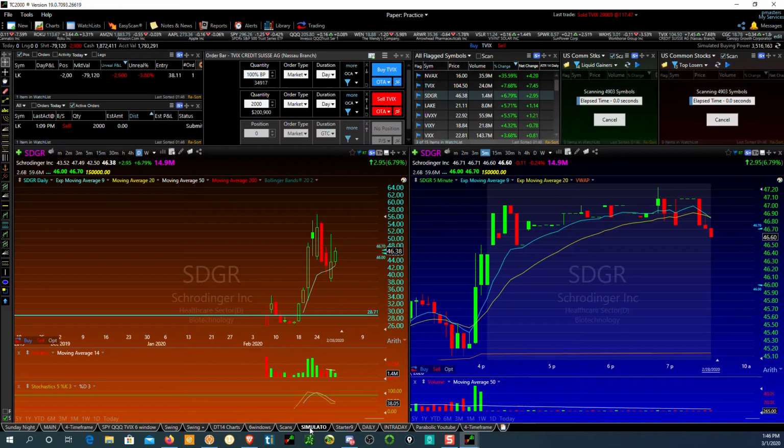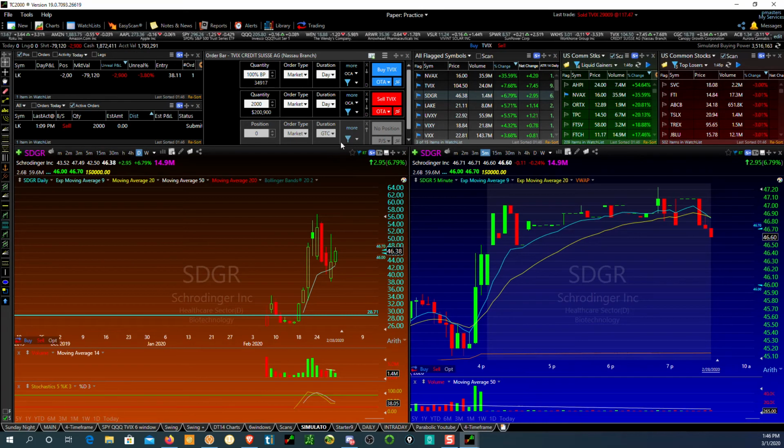And then of course we have the simulator. This one's really nice. So if you ever want to paper trade using TC2000, or maybe you want to get good at your trading before you start using real money in a live setting, which is a really wise idea, this is a great way to do it. I have my flag symbols here, my liquid gainers, my top losers. I'm able to buy, sell, short, and close positions. It's awesome. And of course, I still have my drawing tools over here that I'm able to draw with.